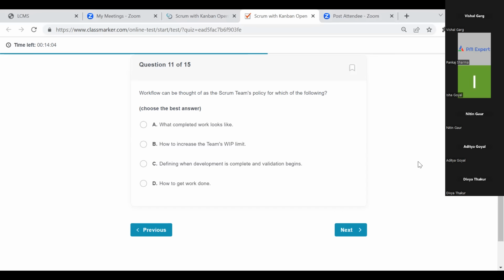D. Yes. How to get work done? That is only workflow, right? So can I select D? Does anyone think differently?